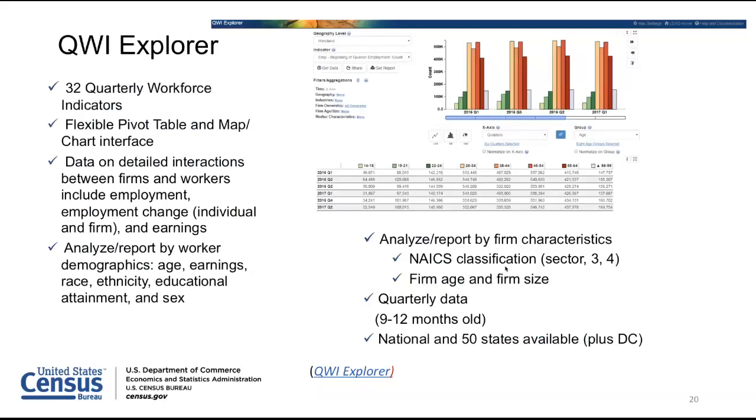So it allows you to go in from a 2-digit, which is your main sector, to a 4-digit. Gets a little bit more into detail. So if you're looking at a 2-digit sector like retail trade, you can go further into a 4-digit to look at a specific type of that retail trade industry.